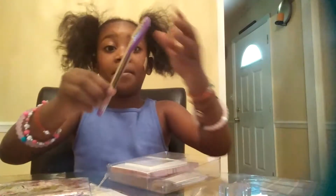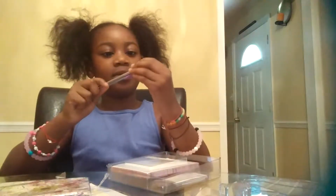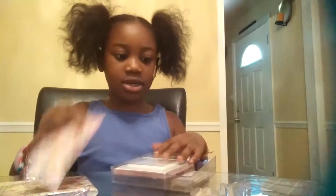Okay, I got a purple pen. Wait, what just happened? Purple pen, some stickers, and I'm about to open these coloring books. I kind of already opened the stickers a little when I was trying to delete some videos.